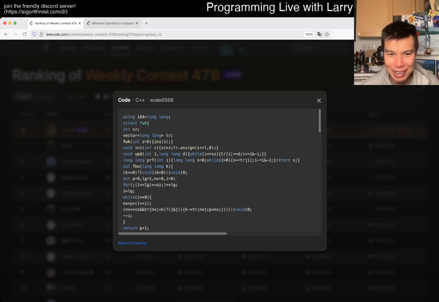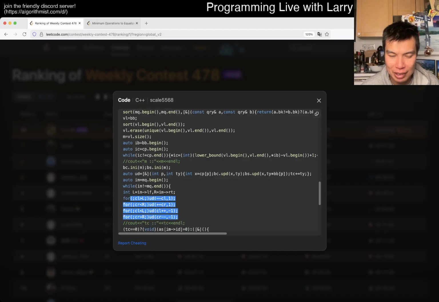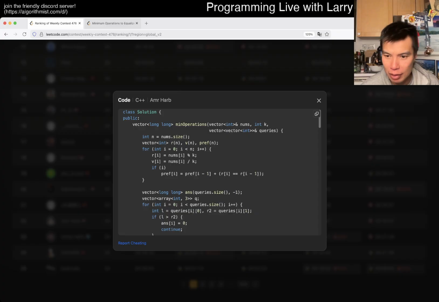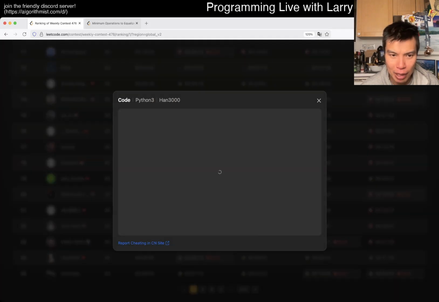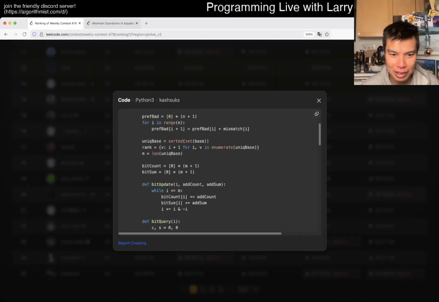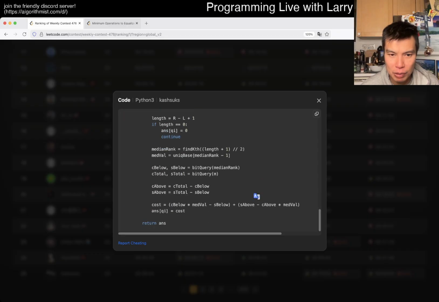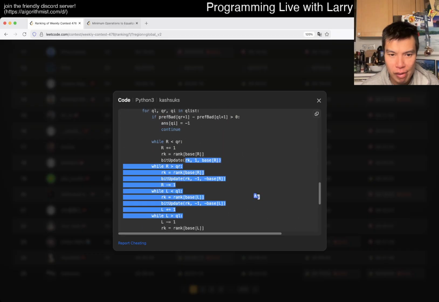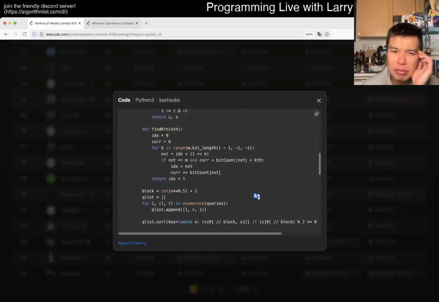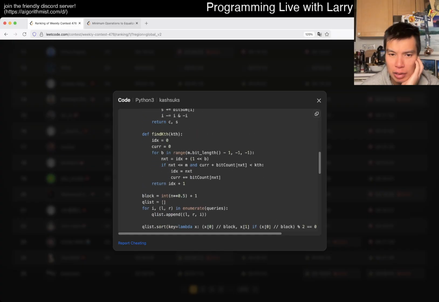It doesn't seem like people did it with square root decomp like I did though. Actually, maybe this person did. This kind of looks like what I'm doing. So maybe some people did it with square root decomp, but not the majority, and definitely people in Python don't seem to have done it that way. I mean, this is square root decomp, so why is mine so much slower? Oh, they used it with BIT, huh? I didn't know that you could use that with binary index tree.